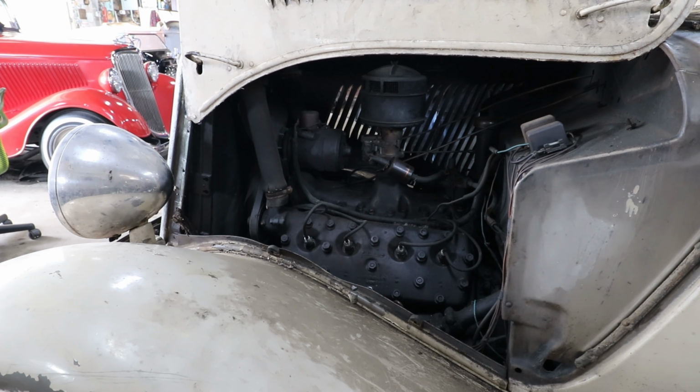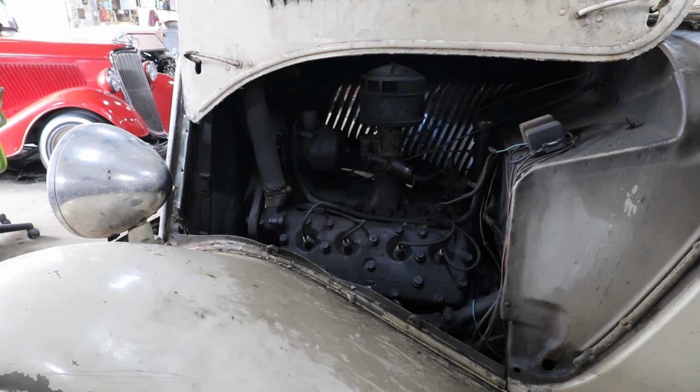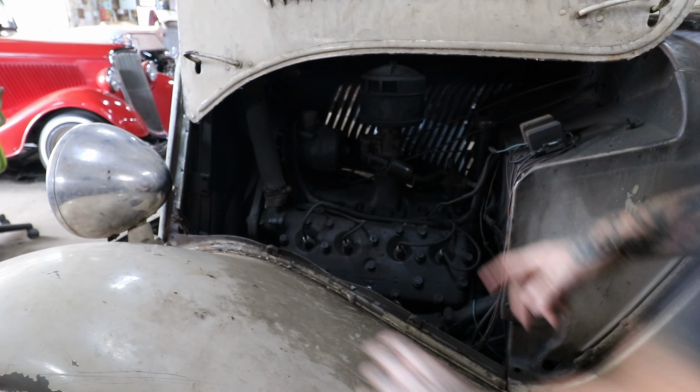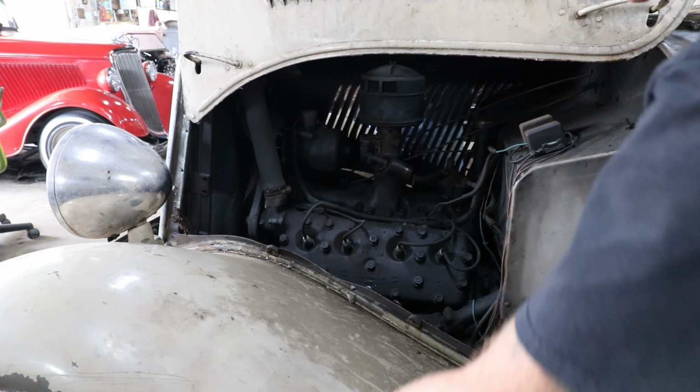All right, so we're going to try and get this thing to turn over. I know Brian, the owner of this stuff, said he had been putting oil in the cylinders over the years and trying to keep the engine free, but I don't know how long since he last turned it over. So we got the car in third gear. We're going to start by trying to rock it and go from there. What I usually look for is to see if the fan's starting to turn, and as we rock the car, if the crank turns, then we know we're good.